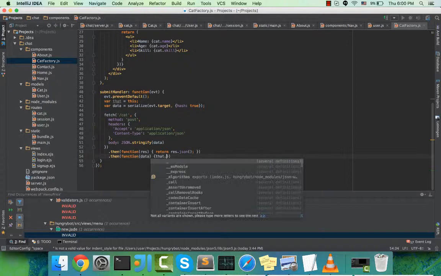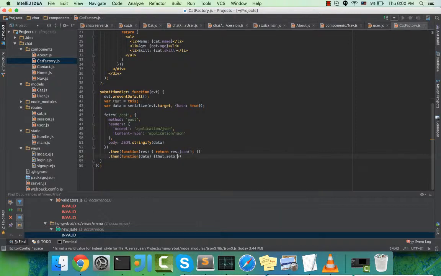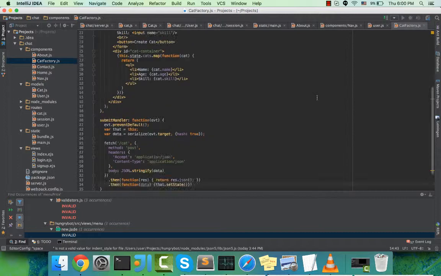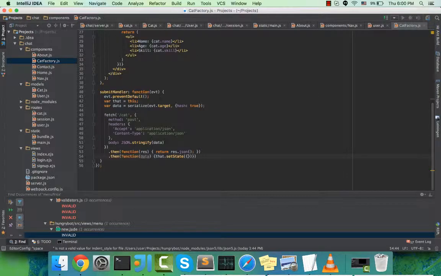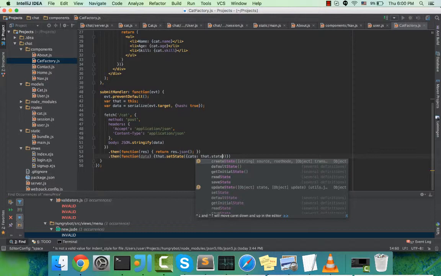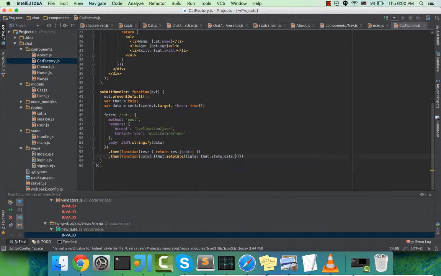Okay, so we'll say that.setState, and then I want to set the state of cats to be that.state.cats.concat(cat).